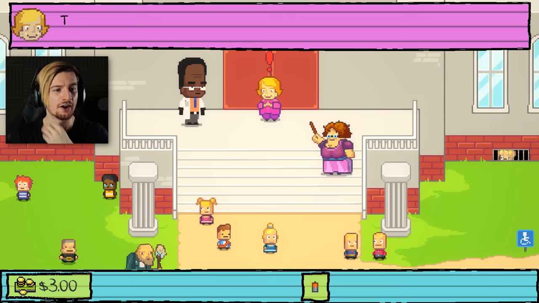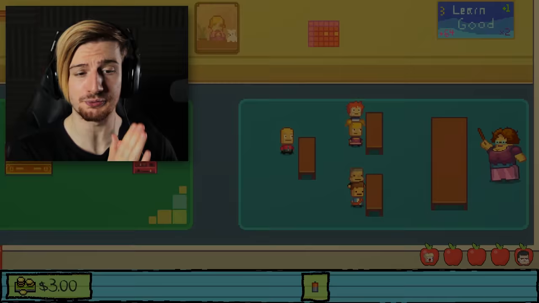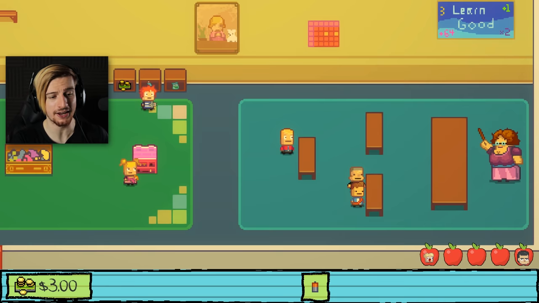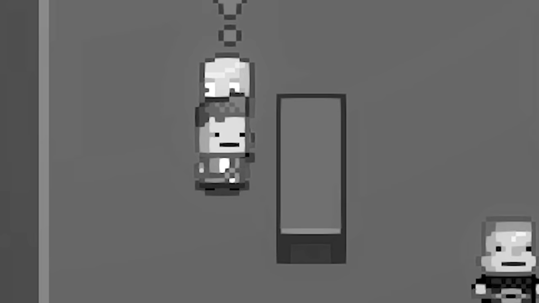That's the bell. Everyone head inside to your assigned classrooms. We'll go to class. This, I think, though, is where the mission might begin. So let's find out. Okay, everyone's going off and playing with their toys right now. Now, okay, Ted held back. Dude, let's talk to Ted a second. My dad drives a car like this. He said that when he... Okay, we've heard this. Okay, hang on.